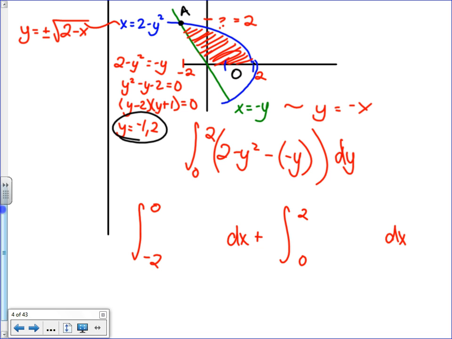Question, plus or minus. Can I plug in two functions at once? Nope. They wouldn't be functions if they were both together. Oh yeah, that's right, because it fails the vertical line test. Question, what piece of my parabola am I talking about? Like a circle, the top piece or the bottom piece? Top piece. So am I worried about the negative right now? So I'm going to use the positive top, square root of 2 minus x, minus bottom. Who's the bottom from negative 2 to 0?